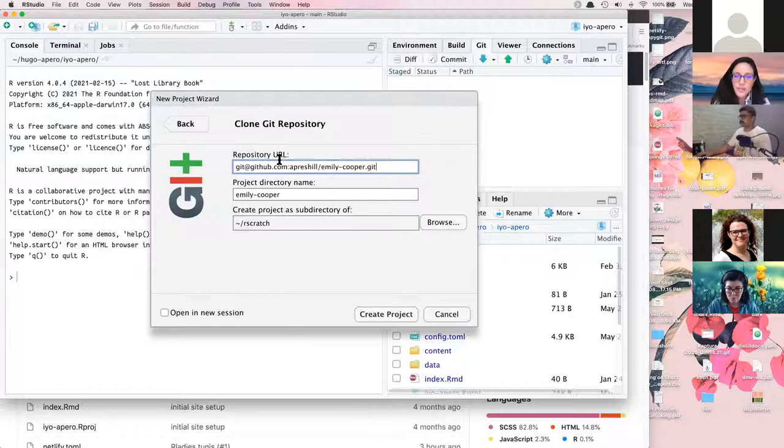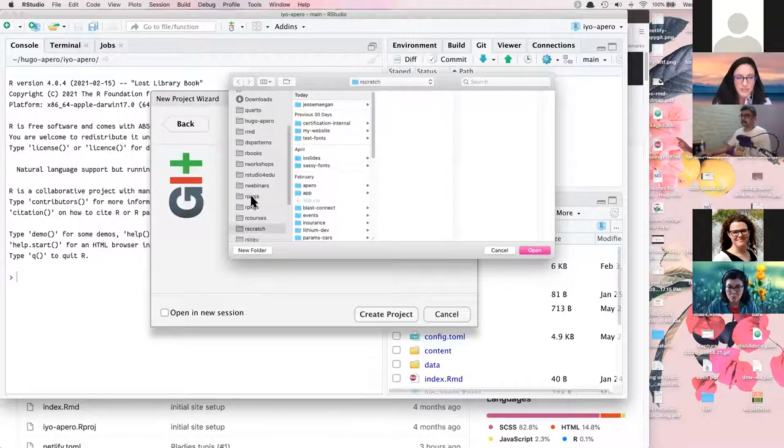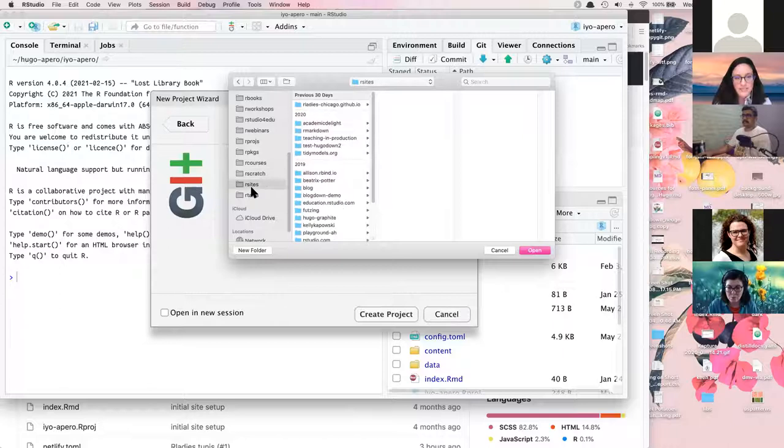So my GitHub repository is named Emily-Cooper and my project directory name is Emily-Cooper. And then you want to be pretty intentional about where you create this project as a subdirectory of on your computer, because you want to be able to find it later. So I happen to have a pretty intricate setup for things. So I'm going to browse and I'm going to find, I have an R sites folder.